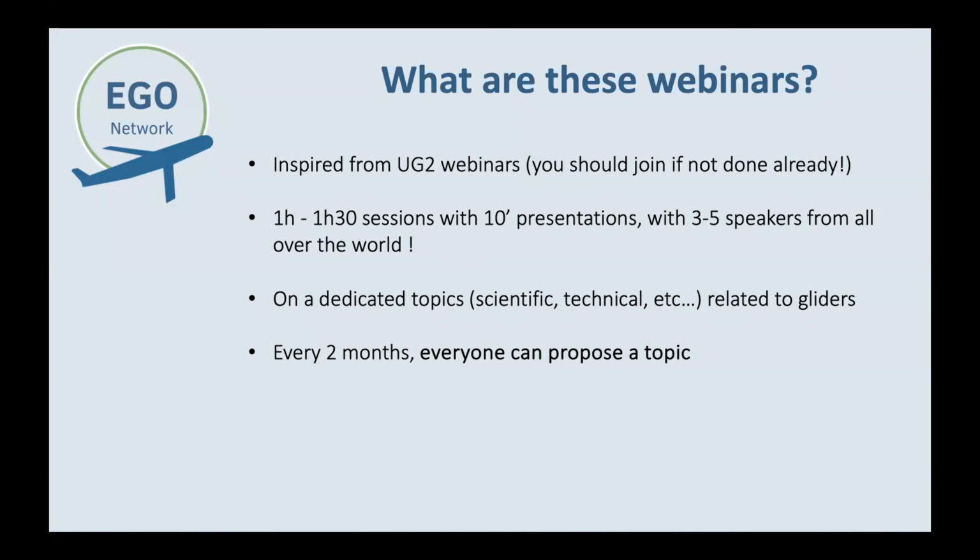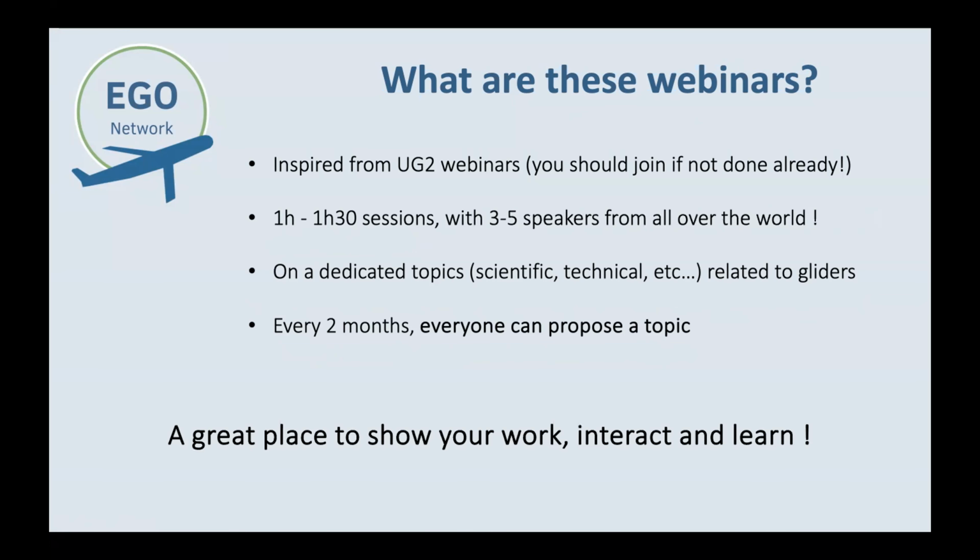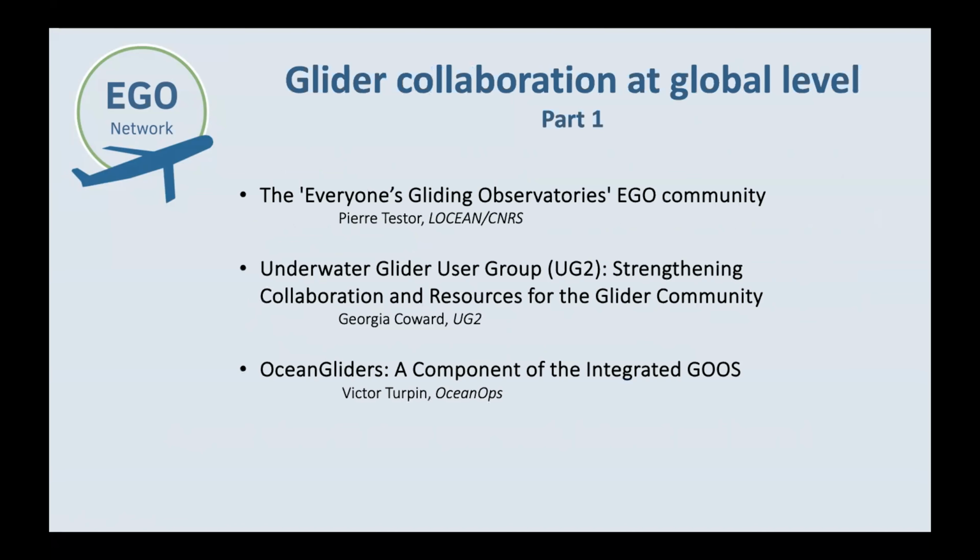And the topics are really open, because as long as it's related to gliders, it can be scientific, it can be technical, it can be anything. And we're trying to do it every 2 months in conjunction with the UG2 ones that are also every 2 months. So everyone can propose a topic, and you're even encouraged to, if you want to show your work. And it's a great place to show your work, interact, and learn from others.